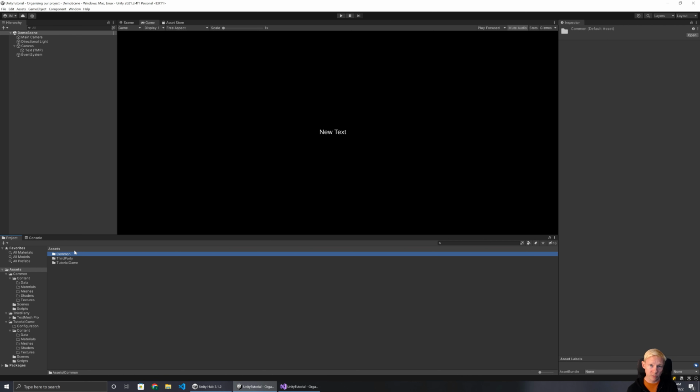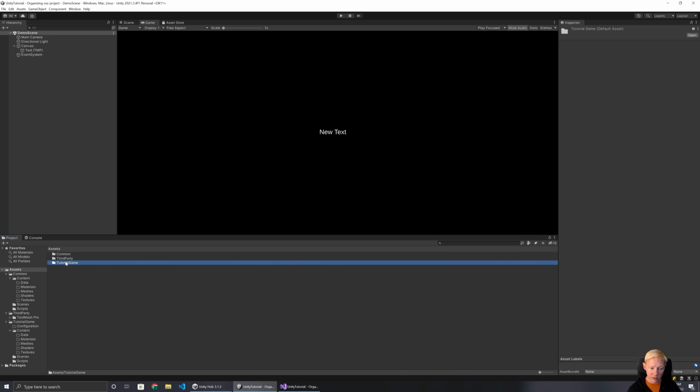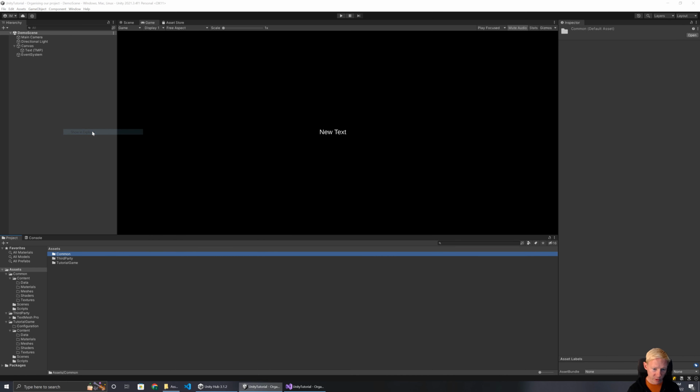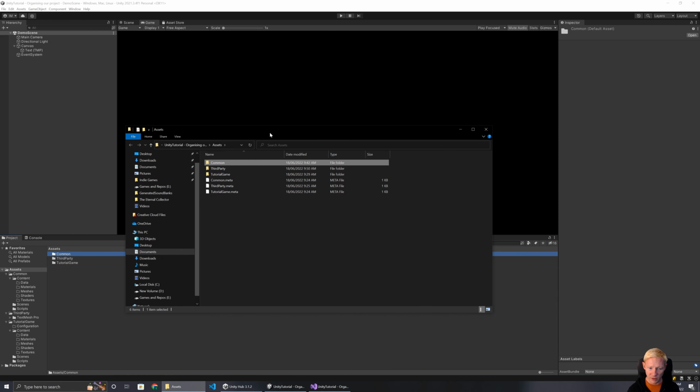Rule number two, if you are moving files, move them within Unity. If I move stuff within Unity here, it will go and update and keep track of things, because alongside each of these folders, if I open this in Explorer, there's these meta files.